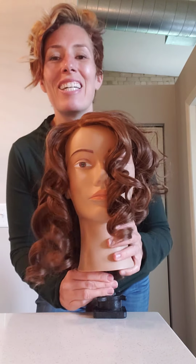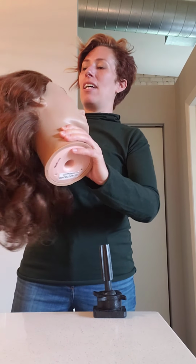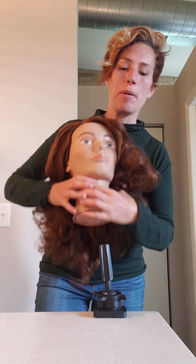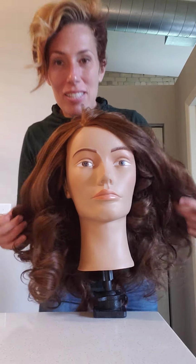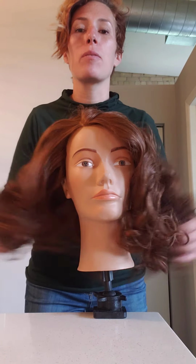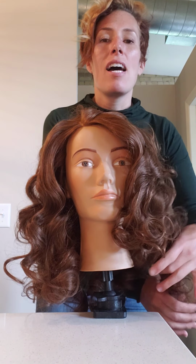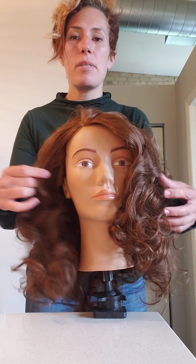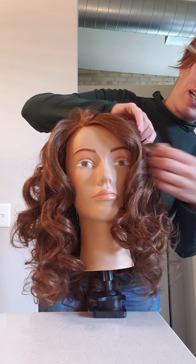More likely, if we shook it out a whole bunch and maybe threw it on the floor for a while, that's kind of what some of us at least have felt like when dealing with our curly hair. I know that my hair isn't curly right now. I don't know what happened to it, but some of you who know me know that I have really curly hair, or at least have in the past. And yeah, sometimes it can feel like a total mess. So I'm here to try and help.